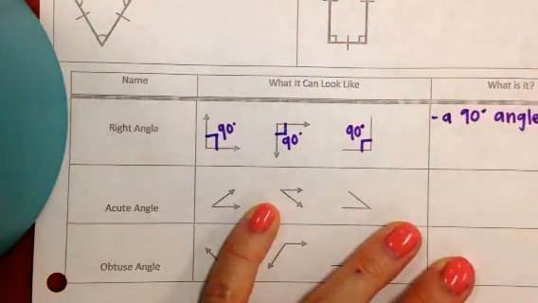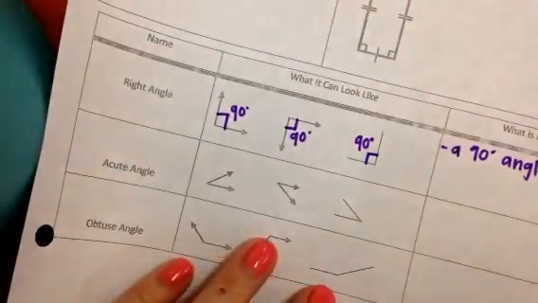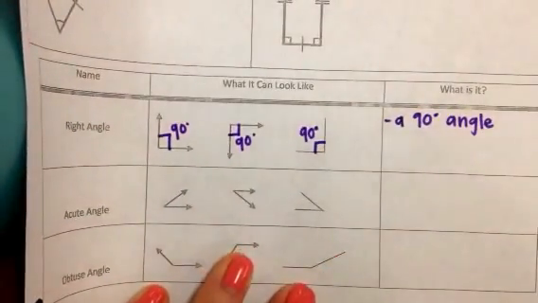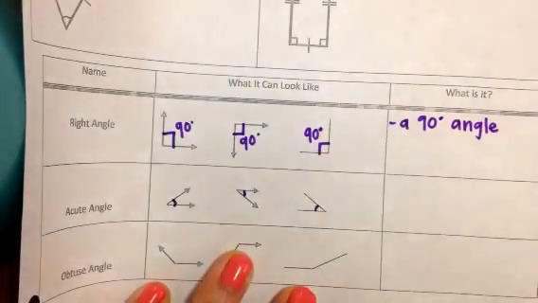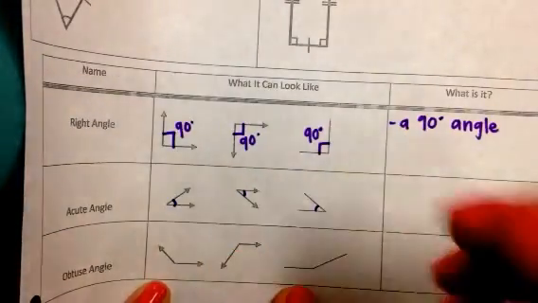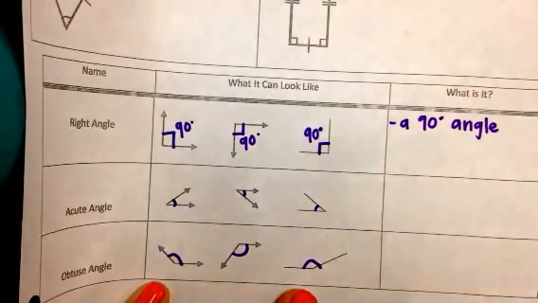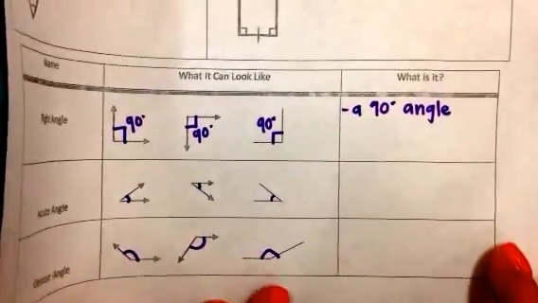And a way to check it is, if you look at the corner of your paper, that is a perfect 90-degree angle. So whenever you're working with triangles and you want to check the angle, you can just go ahead and look there. The acute angles are these squished little guys. I like to think they're cute. And then you have your obtuse angles. So go ahead, take a minute with your teammate and write some descriptions. You can pause the video and then replay to look at mine.